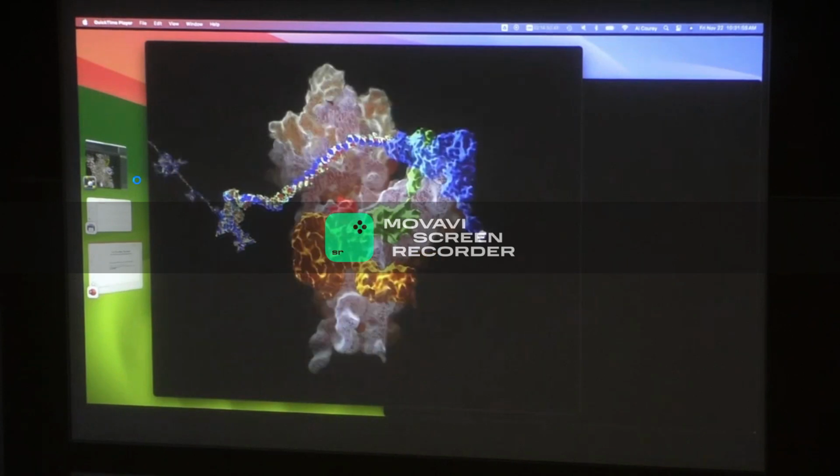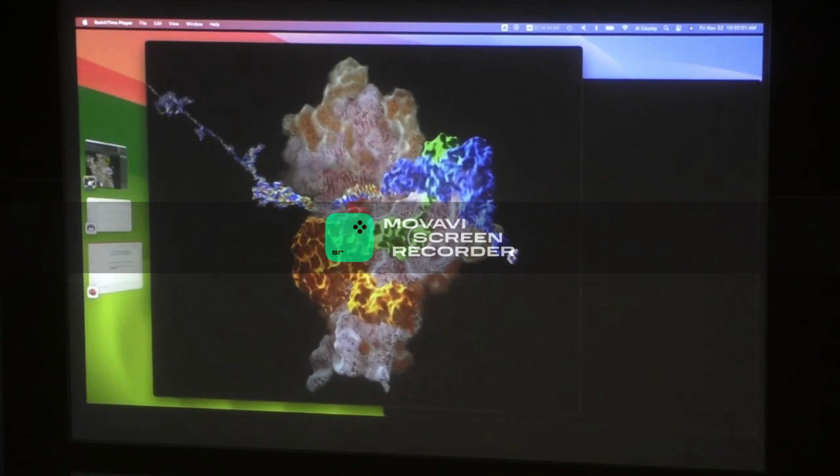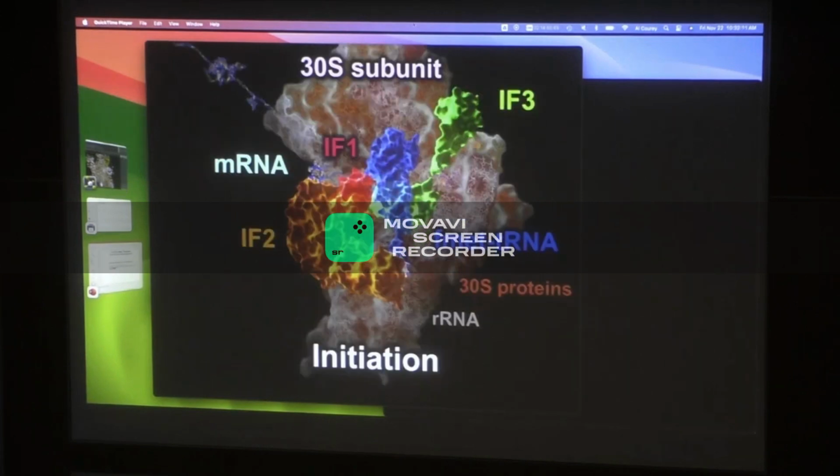Now everything binds all at once in that groove between the head and the body. And now we have the 30S initiation complex, with the 30S subunit shown here in a pinkish, tannish color, the formylmethionyl tRNA, fMet, bound to the messenger RNA.